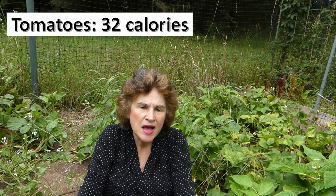They're only 32 calories per cup, and they can be prone to pests and diseases. However, I would definitely try to include them in my SHTF garden. They are easily dehydrated, and you can then use the dehydrated tomatoes all winter long to supplement your preps. And they're so versatile in so many recipes. So even though they're not calorie intensive and they take up a lot of garden space, I would definitely try to grow tomatoes, and probably more tomatoes than I grow now.